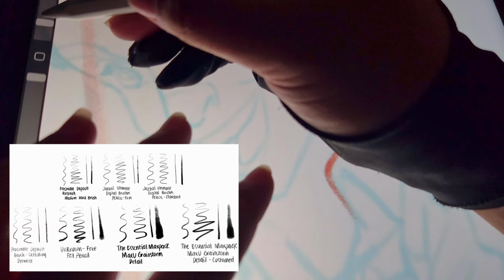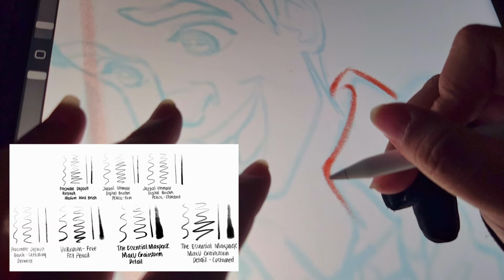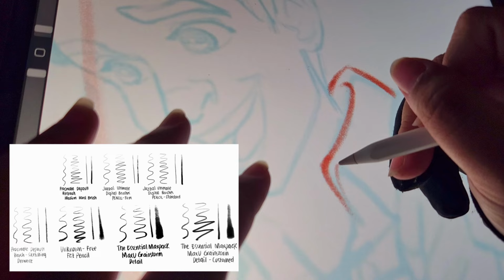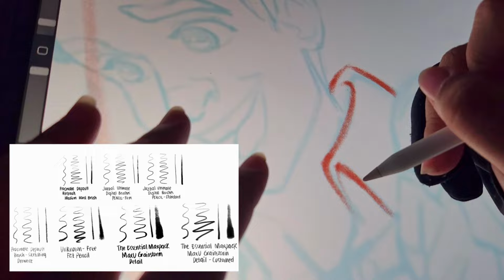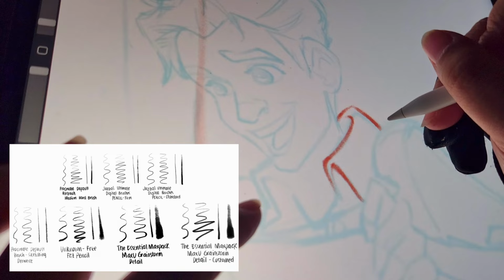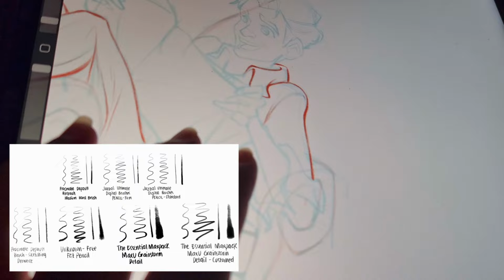When I want to sketch smaller, I still use the airbrush, but in general I just use Jazza's ultimate brush pencil firm and standard. And then for inking, I just use the Procreate default brush, the Derwent one. That is for the sketching, the Derwent one. So that's what I use when I do sketch commissions. However, I don't use it that much now. If I do use it, that's there, so I still want to mention it.